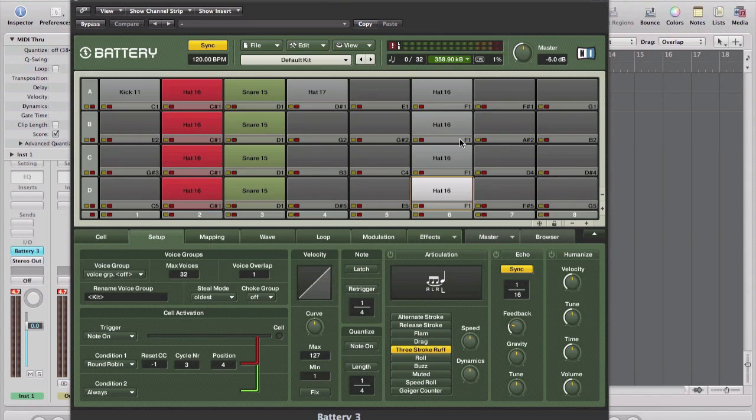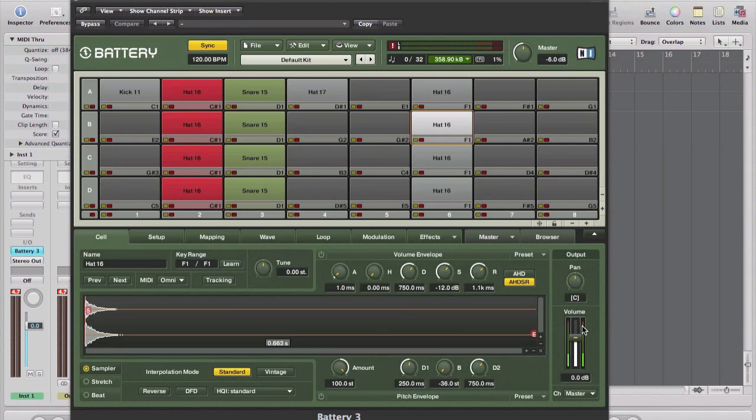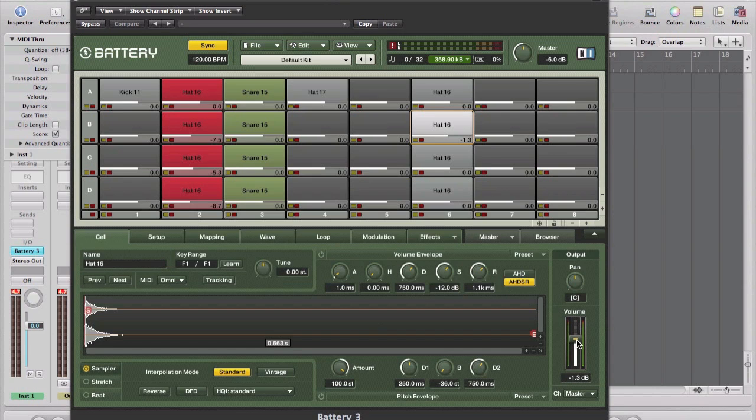So now, I want to change it up. I don't know, we can do something random here. I'll just change the volume. That way you'll see just the subtle differences and how it can kind of spice up your drums. So I'm just gonna bring this down, random dB, and we'll go to the third cell. Let's bring that down a little more. Alright, and then we'll go to this fourth cell, and we'll bring it down to the lowest.